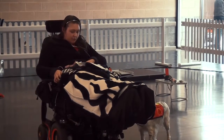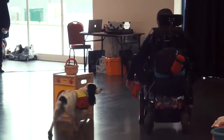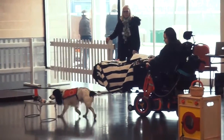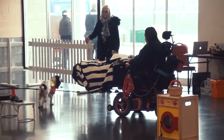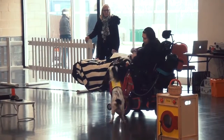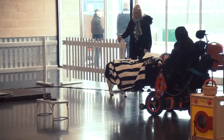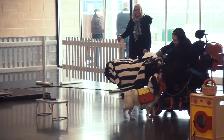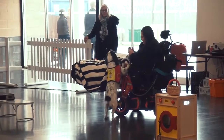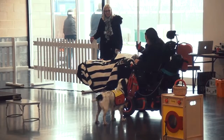Molly will also fetch items as asked by name. Can you fetch the keys? Good girl. My lap. Good girl. Fetch the pass. She's got the phone. Molly, come. Good girl. Go fetch the pass. Good girl. As you can see, she'll fetch the phone if I ask her to — most of the time. But obviously you wanted to do that by yourself today.